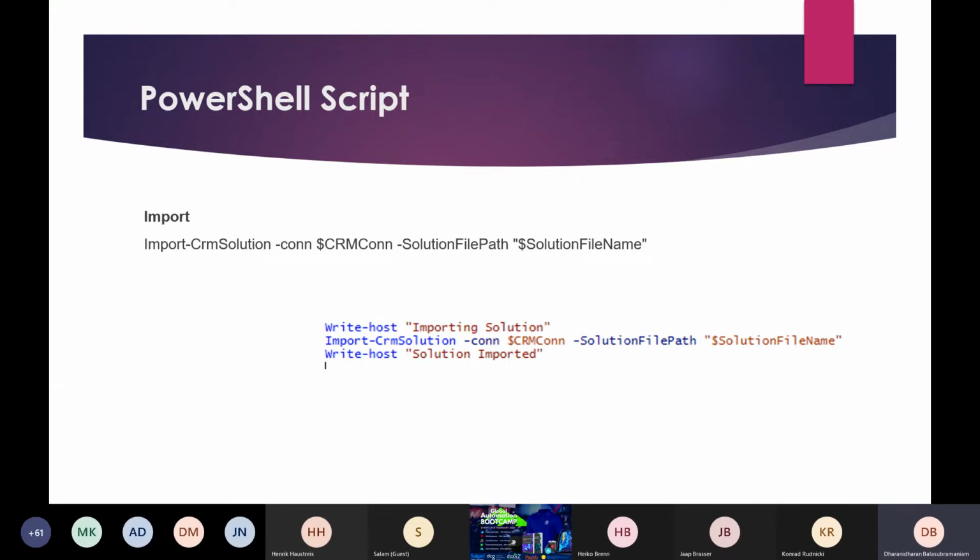Once this import is done, the next thing they need to do is publish the customization, in order to reflect the new changes in the destination environment. After the import is done, we need to run a command to publish the CRM customization. If you run that command, then like how we normally do publish all customizations, similarly through this PowerShell module it will run and publish the customization changes into the destination environment.